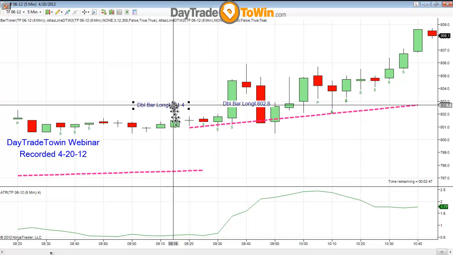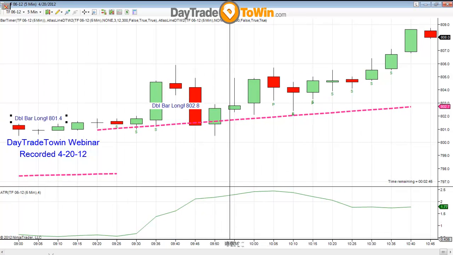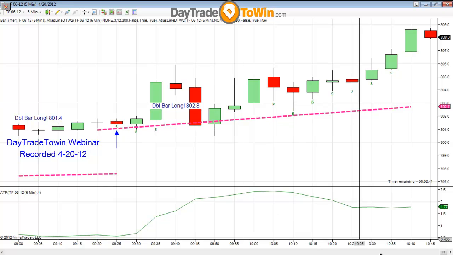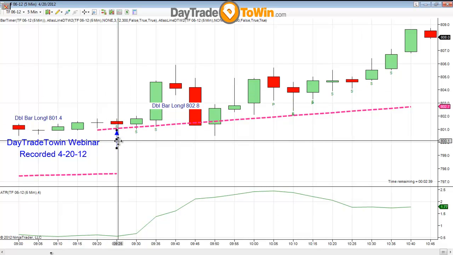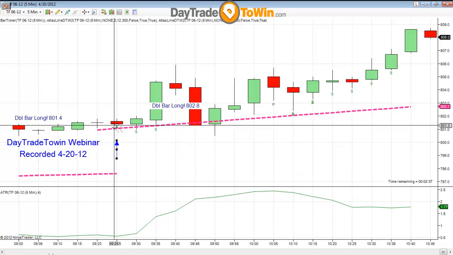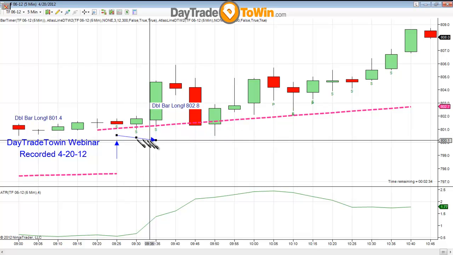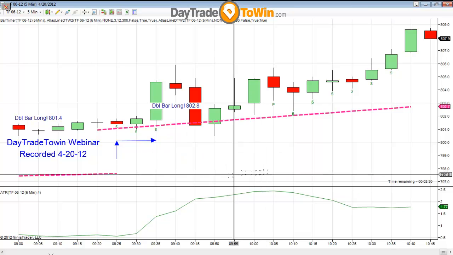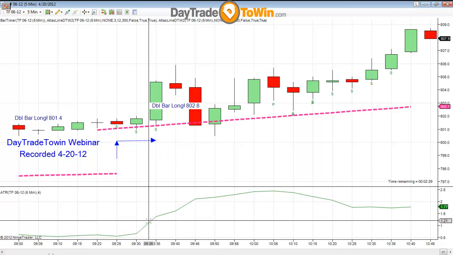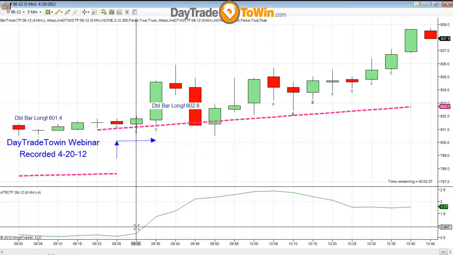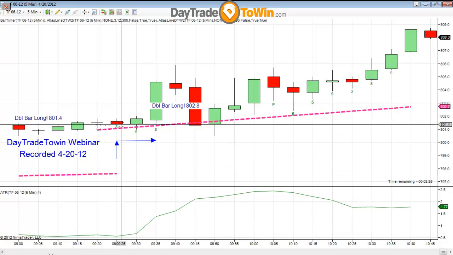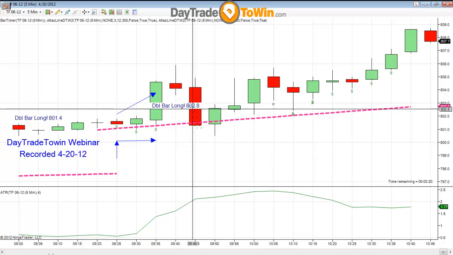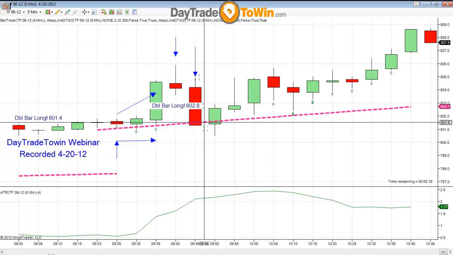Okay, so double bar long right here on the Russell. Okay, so here is the long trade on the Russell. There's no stop. A stop on the Atlas line is a close on the opposite side. That's the first stop that gets implemented. And I look at the ATR, looking at about 1.25 points here, based on the current market conditions, and that was easily hit right there. And then you have this here, here, and here.